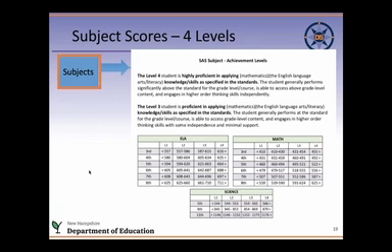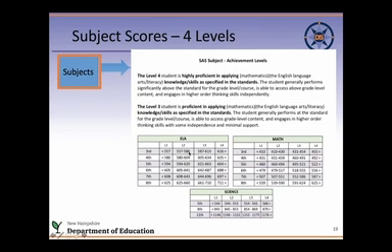Level 4 is the highest, and according to the SAS, it's highly proficient in applying the standards. Level 3 is proficient. Level 2 is approaching this. You'll see on the document. But level 1 is the lowest, and it's always been that way since the NCLB days. So I'm sure everybody's used to that.